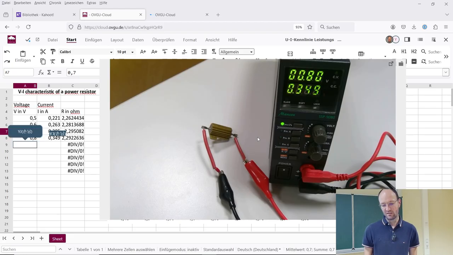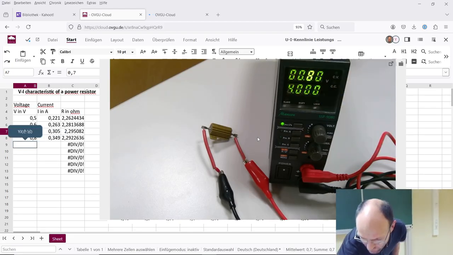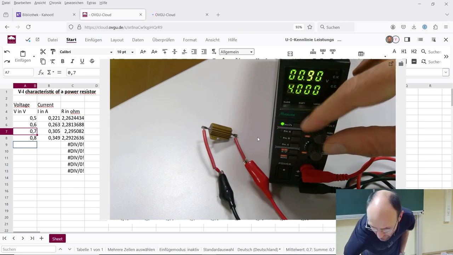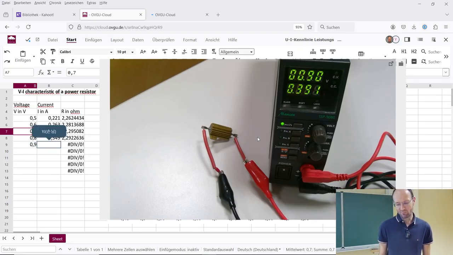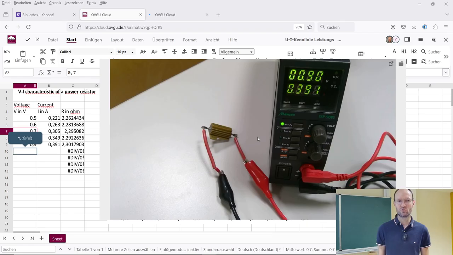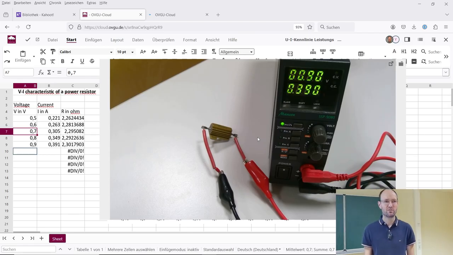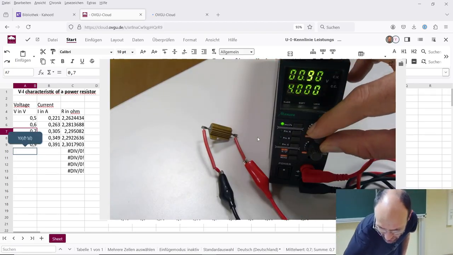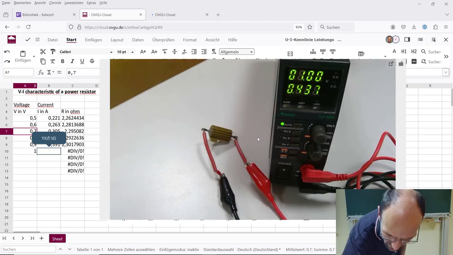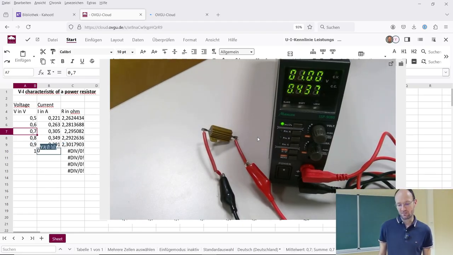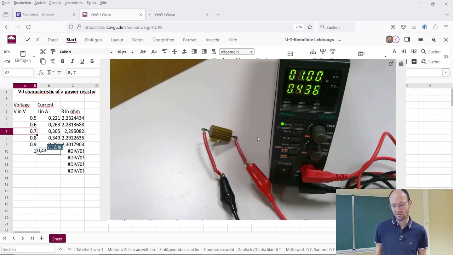And then you can see that the table automatically calculates the ratio, that the ratio stays more or less constant. The ratio is, if you look more carefully, it somehow goes up. Do you have some idea why the ratio might go up and does not stay perfectly constant? Yeah, because there is now some current and voltage in this resistor. So there is power dissipated in this resistor and the resistor will heat up. And you can still not really feel it, but it is there. And so that's why resistance a little bit goes up.